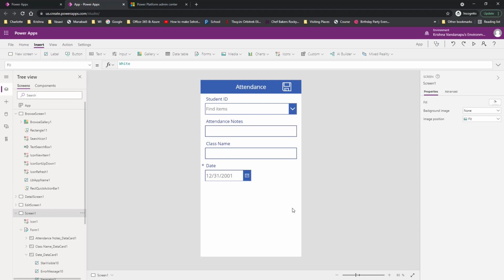If you create the database in Dataverse, I can create the data fully normalized without any duplication. But if you use SharePoint as a backend data source, unfortunately, you cannot create that level of normalization on the SharePoint list because SharePoint is not a fully relational database. That is how we can create the apps and submit the data back to the database easily.